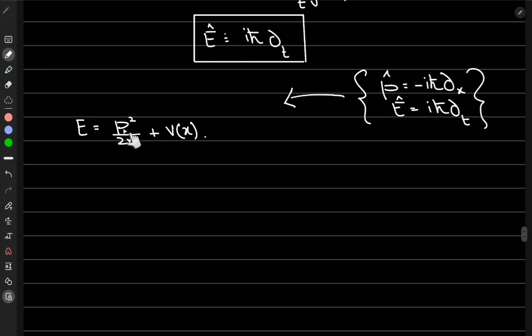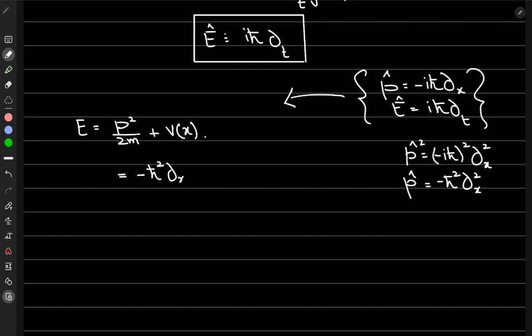So again, p hat is this thing. What would be p hat squared? It would be minus iota h bar whole squared partial x squared, right? So what would that be? That would just be iota squared is minus 1, and this minus squared would be just plus, so we get 1 minus because of iota squared, and h bar squared and partial x squared. So this is your momentum operator. Let's put it over here. So this becomes momentum squared becomes minus h bar squared partial x squared. Let's write it like this. So this, and then 2m is at the bottom, and then partial x squared plus v of x.